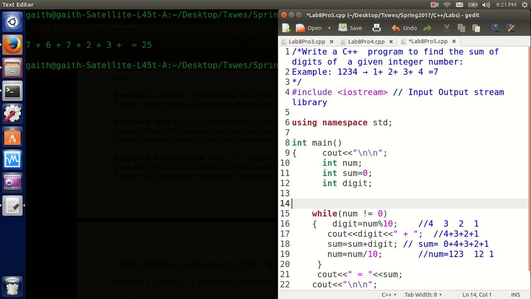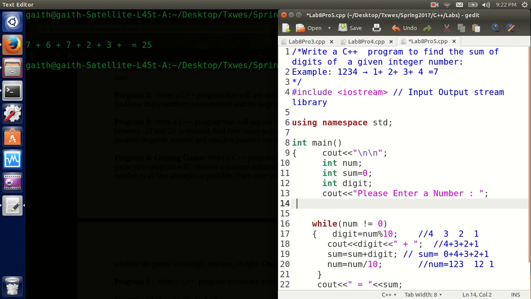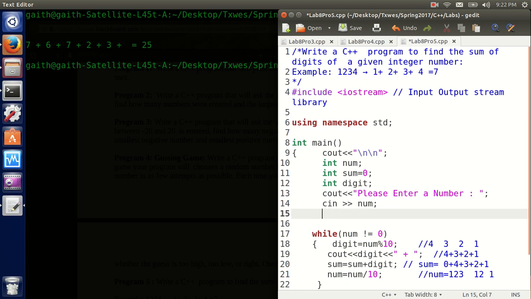So here I'll say cout please enter a number, and I'll say cin num, and I'll have here cout backslash n backslash n and close it, semicolon, and I'll save this and let's run it again.